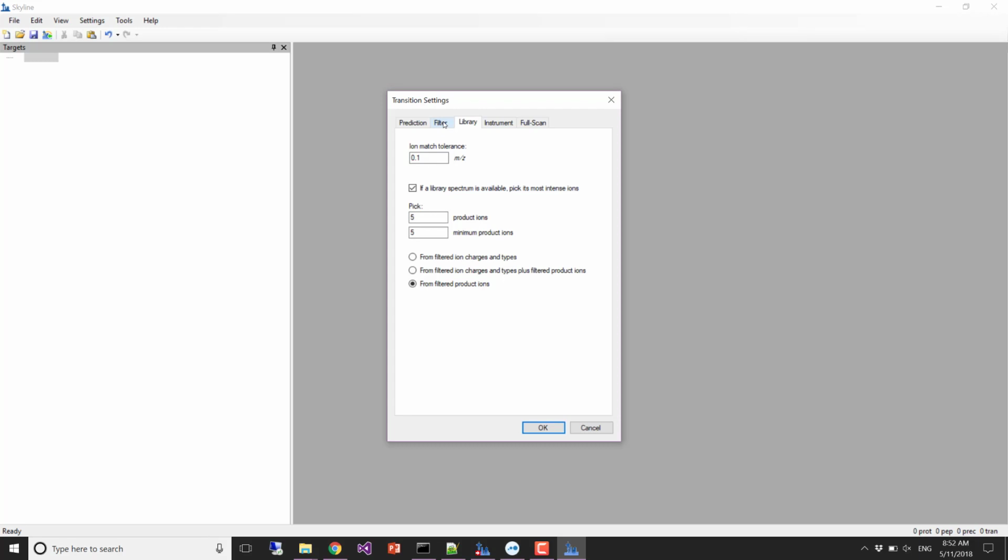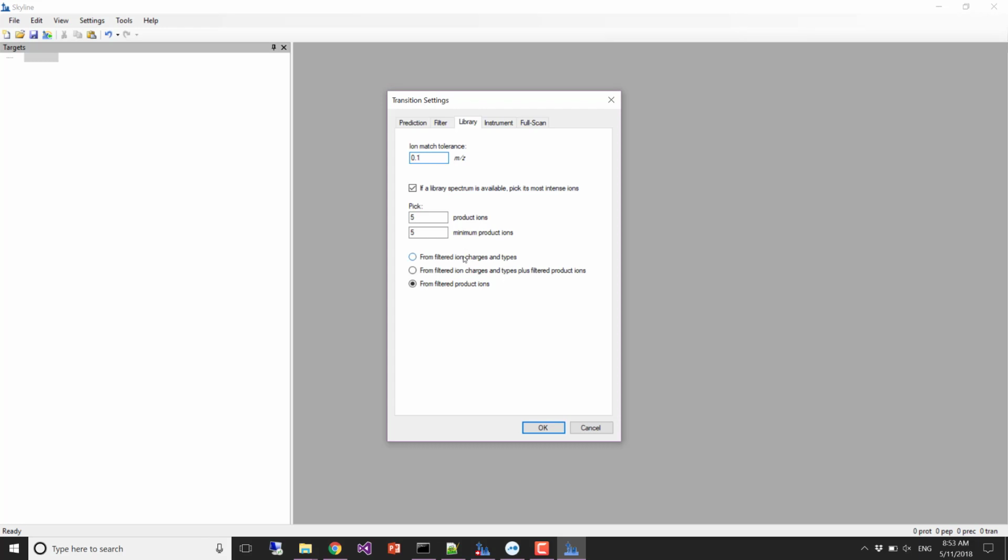Did people follow all of that? I can go back through it. This 0.1 m/z, do people have an idea of how big that is in ppm? How many ppm? If you have 1,000 m/z, it's going to be a 100 ppm tolerance. So that's why I will usually use 0.5, because that's more likely to be like 50 ppm or so.